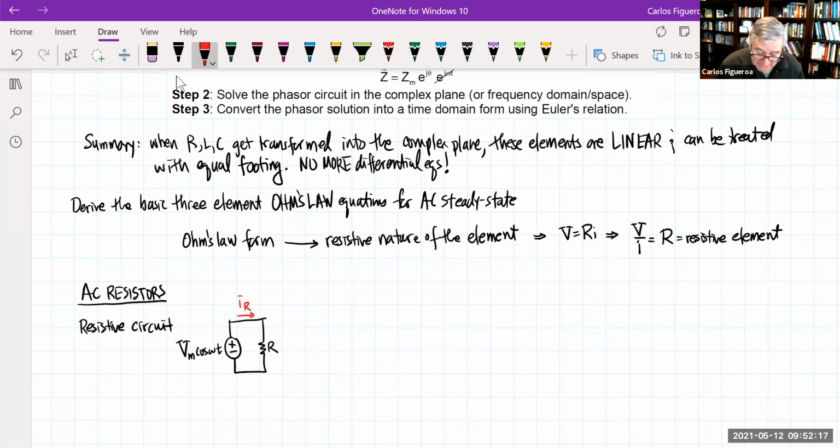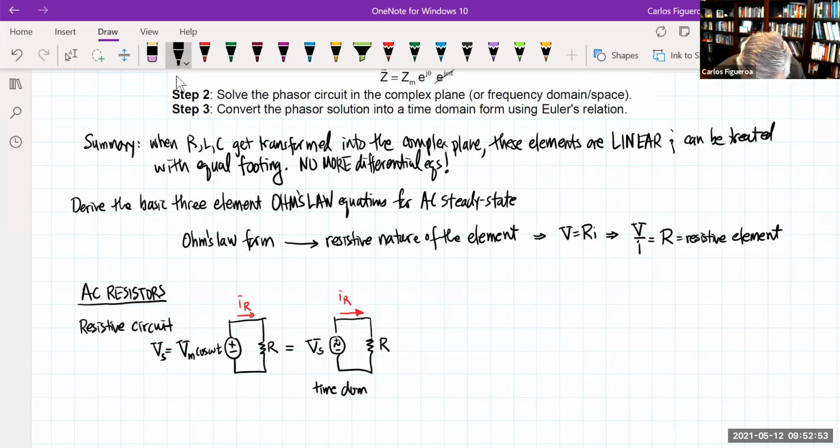Now what we're going to do here is stop writing it this way. I'm going to write this as V source, and then equate it so that it looks like this. I now have an AC source, right? I should probably write a plus and a minus sign here just to remind you. And then I have my element like this. Again, this is the exact same circuit. This is my time domain circuit.